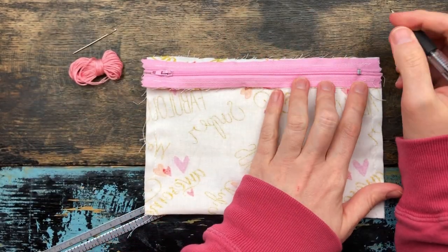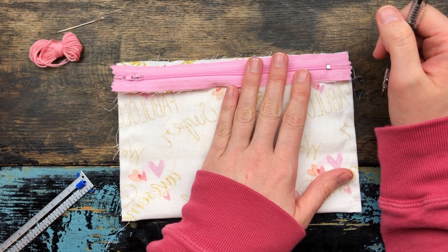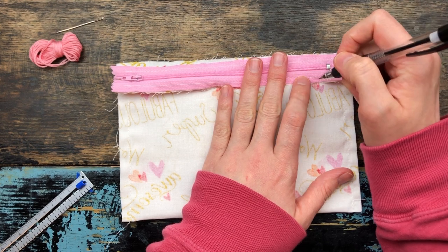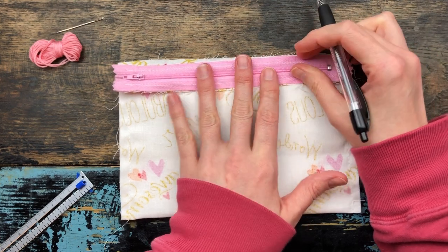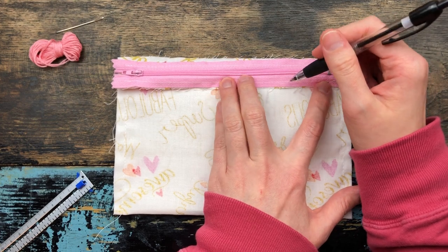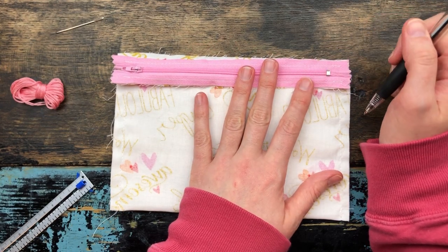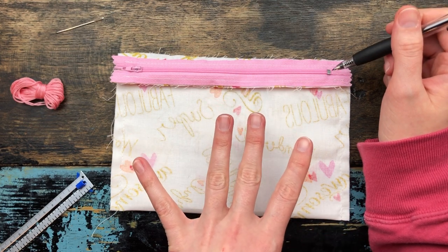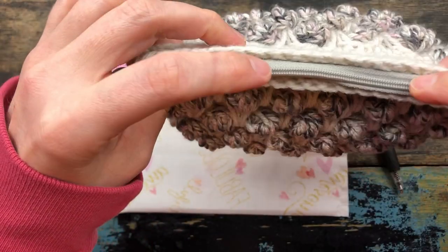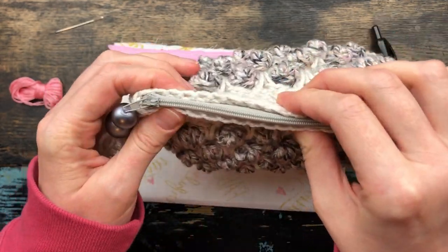I want to keep marking the distance between my stitches. If you are proficient at embroidering and hand sewing you may not need this step, but I'm really terrible at it so I am creating little tick marks so I know how far apart to do the last step. What we are going to be doing is creating back stitches every so often, and those stitches with the embroidery thread are what I am going to crochet through to join the last round so that it joins to the bag.